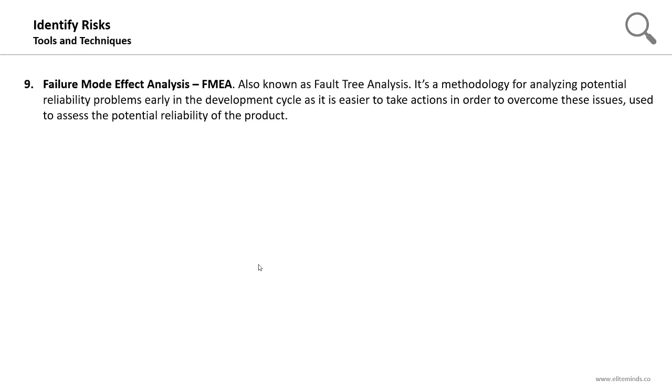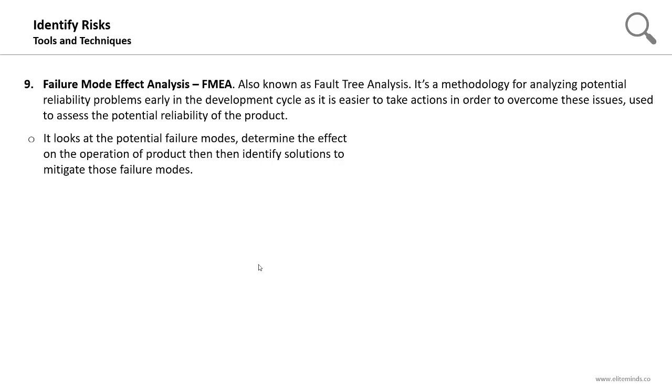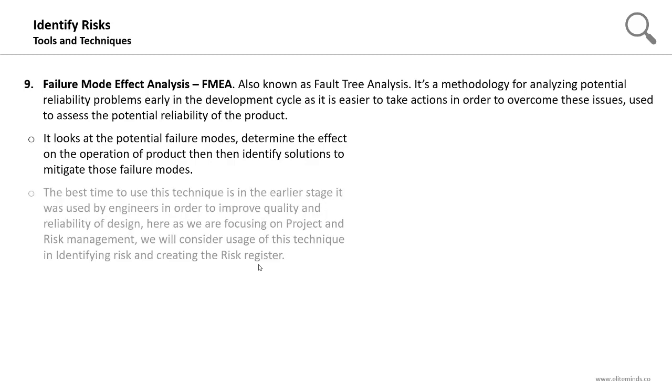Failure mode effect analysis, also known as the fault tree analysis, can be defined as a methodology for analyzing potential reliability problems early in the development cycle, as it is easier to take actions in order to overcome these issues. It's used to assess the potential reliability of the product. So, failure mode effect analysis looks at the potential failure modes of the system or the product, determines the effect on the operation of the product, then identifies solutions to mitigate those failure modes.